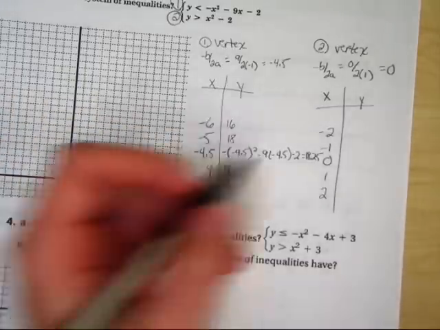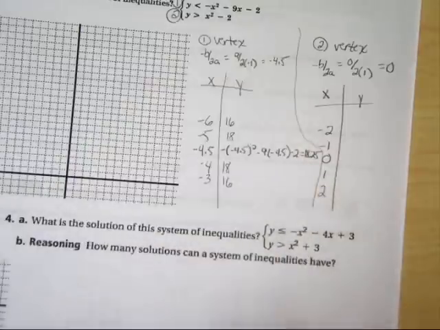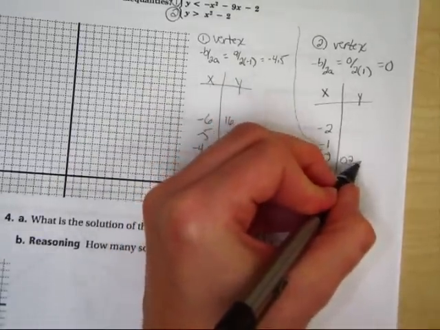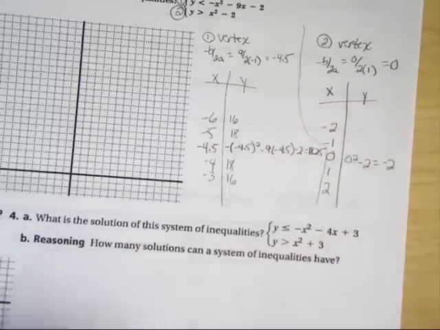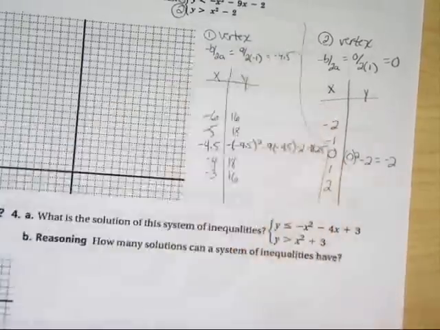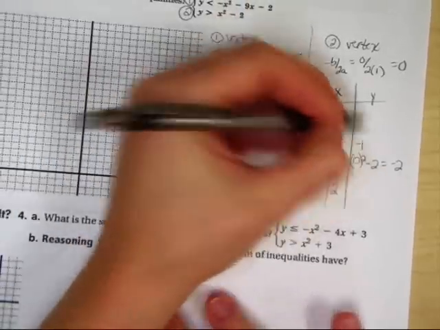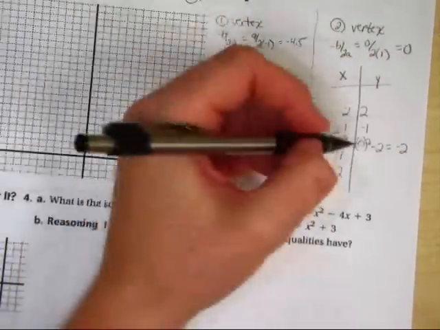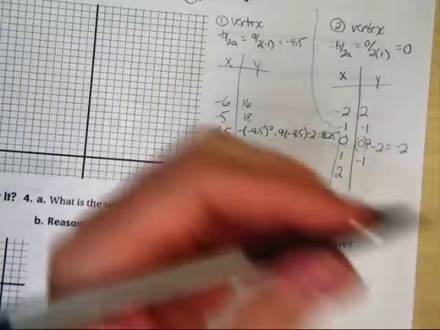Go to the second one, and let's plug in 0. Plugging in 0 into the second one will give us 0 squared minus 2, which should give you negative 2. And technically 0 should be in parentheses. Plug in negative 1 the exact same way, and you'll get a negative 1. Plug in negative 2 the same way, and you'll get a 2. Plug in 1 the same way, and you'll get a negative 1. Plug in 2 the same way, and you'll get a 2.